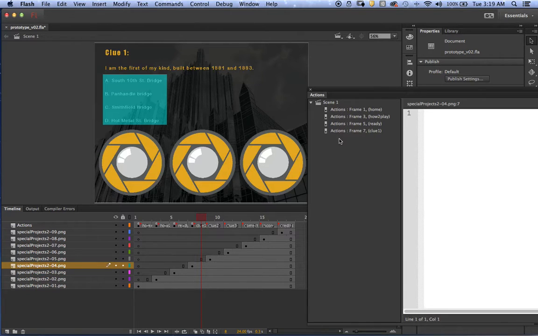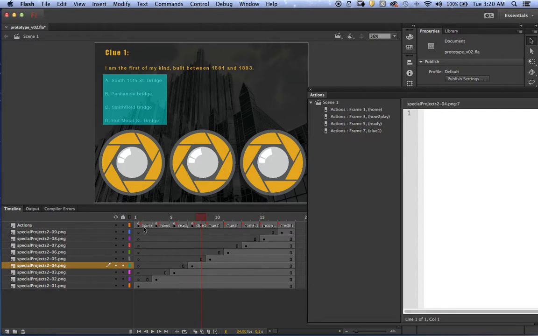Of course, you only see the layers that actually have actions on them in your scene view that's in the actions window, but still, it can be helpful as you're going through and you can see what the names are and where you're at. And it's especially handy for when you add scripting later that goes back to other frames.